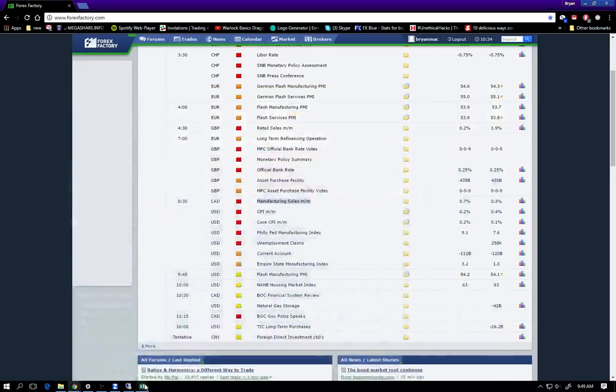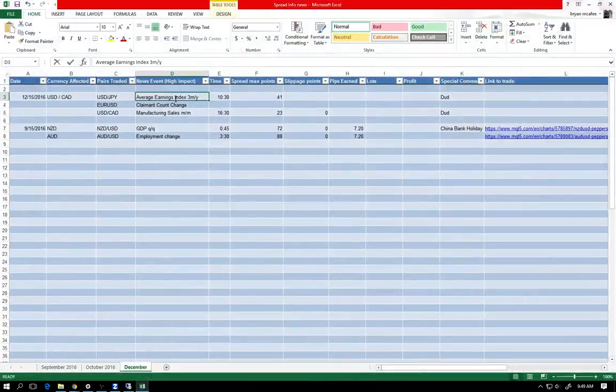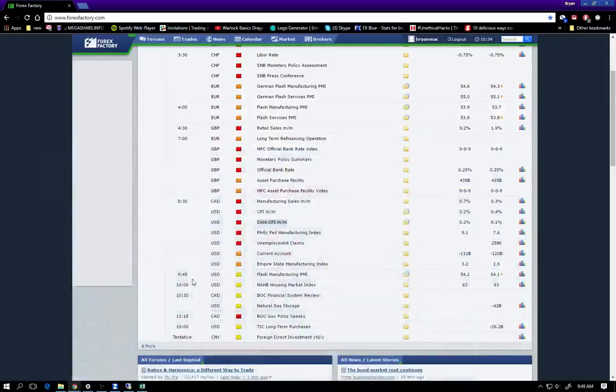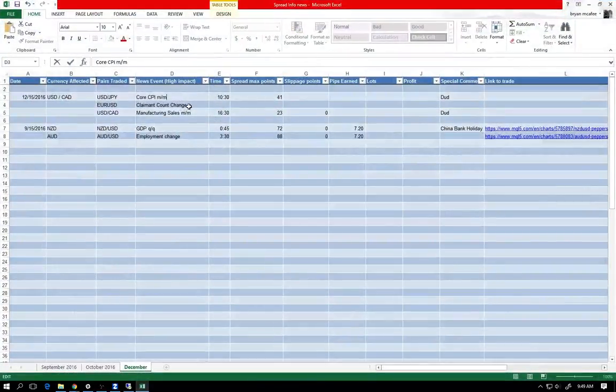And next up we got what? See, for me, I'm going to put core CPI. And we'll go back and we're going to grab the Philly and unemployment. If you don't know how to use Excel, guys, I can help you, but oops. There we go.